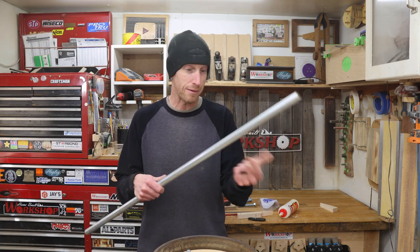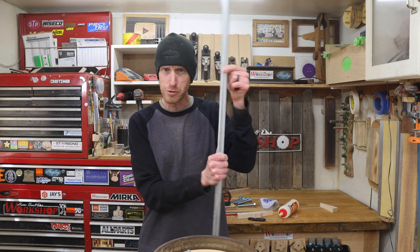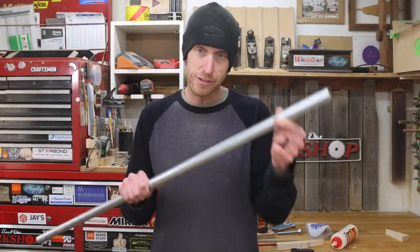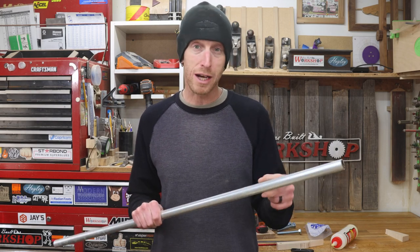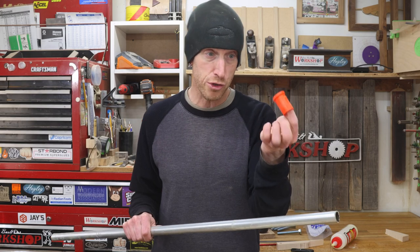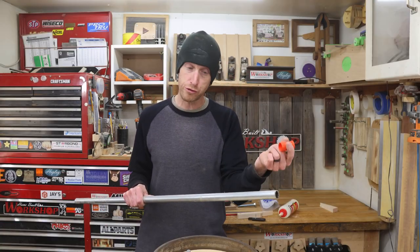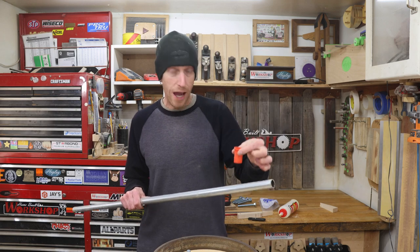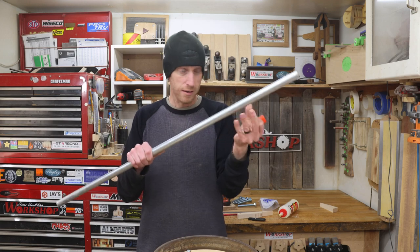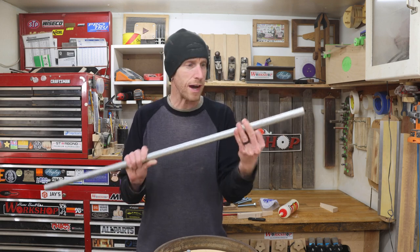Now, I don't have a drill bit that's going to fit this really well. I want to make sure it's a nice snug fit so it doesn't have room to wiggle and sway around. What I decided to do, and it's exactly what I did to mount the monitor on the CNC machine, was to use the 3D printer and make a little bushing. This has a 1-inch hole, which I can easily bore with a Forstner bit. This gets tapped into the hole, and then it is sized to fit on this conduit. So that way it's nice and snug and it can't shake and wobble around.